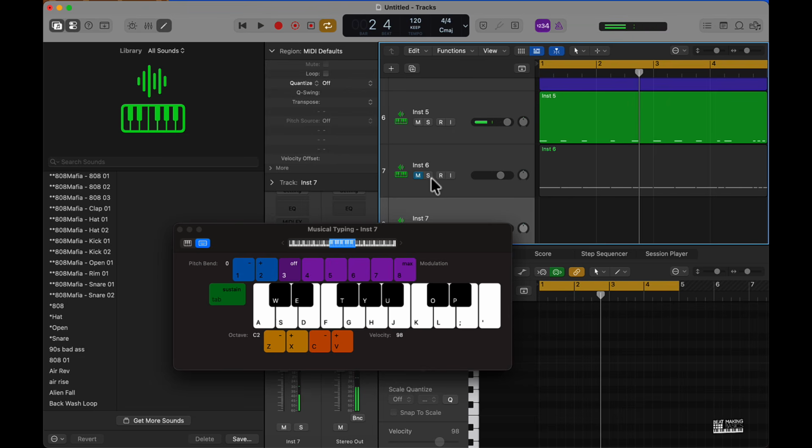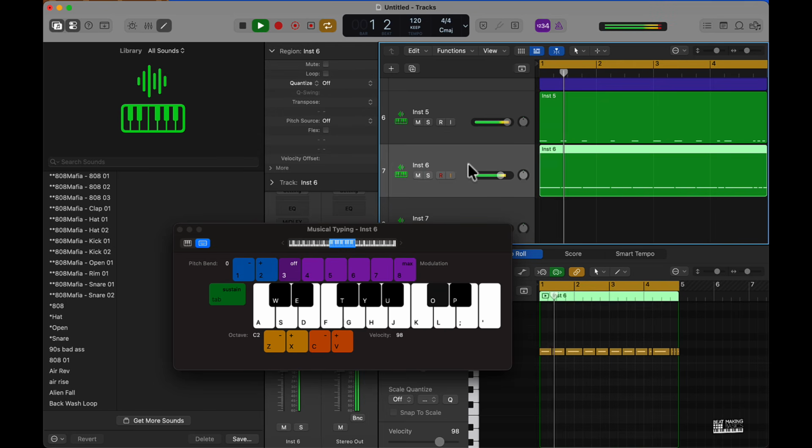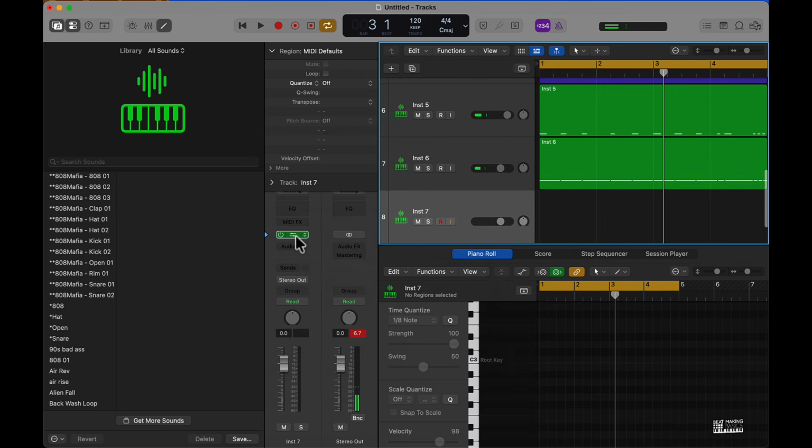That's what I did on this other 808 pretty much. Laid it in there.